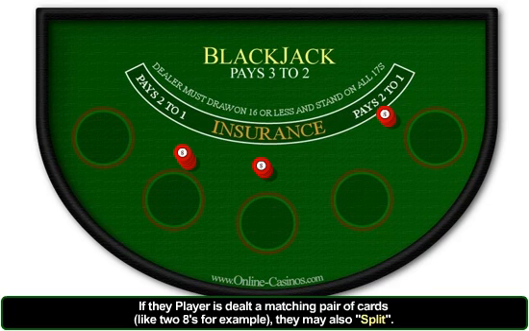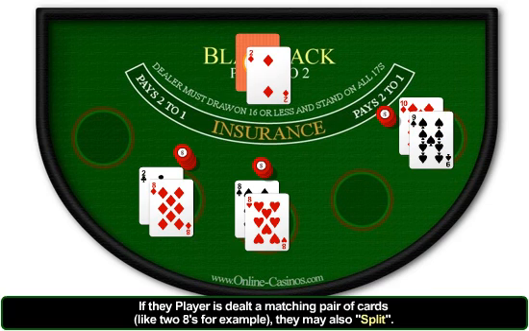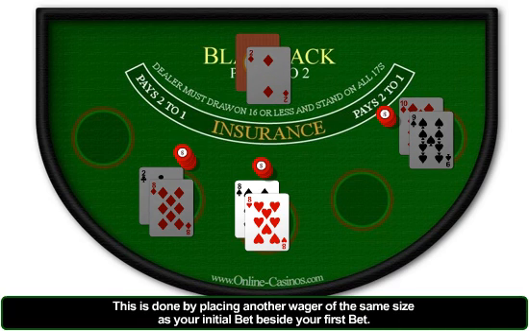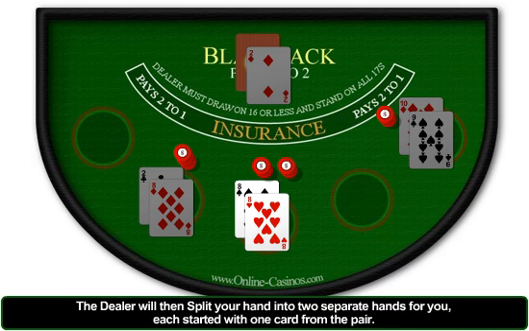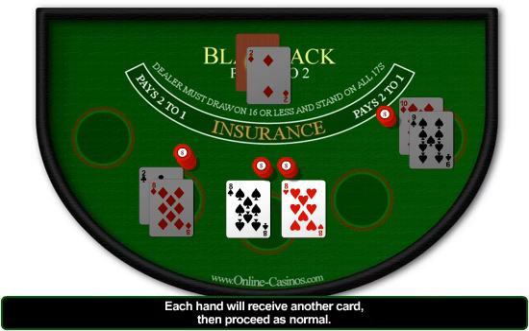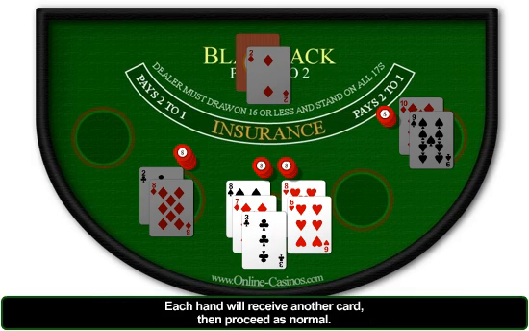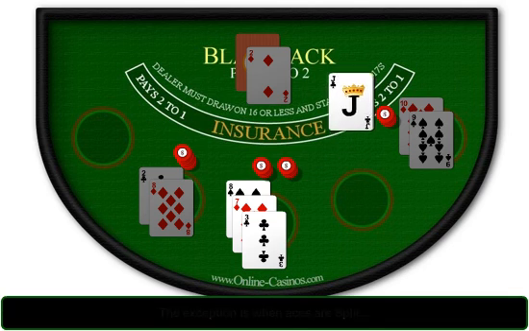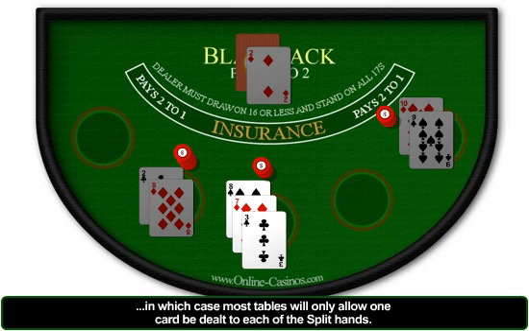If the player is dealt a matching pair of cards, like 2 8s for example, they may also split. This is done by placing another wager of the same size as your initial bet beside your first bet. The dealer will then split your hand into 2 separate hands for you, each started with 1 card from the pair. Each hand will receive another card, then proceed as normal. The exception is when aces are split, in which case most tables will only allow 1 card be dealt to each of the split hands.